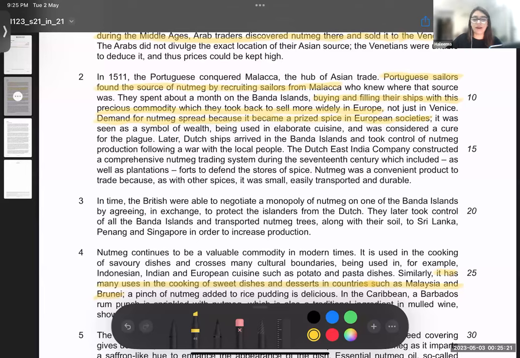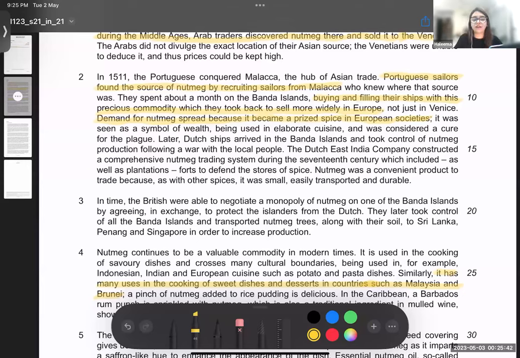All right. One leverage that you have in terms of your summary is the fact that you do not have to stick to one word limit and you have a range. So you have a range from 150 to 180. So you can stay anywhere in between that. Yes, don't exceed it. But at the same time, you have that range. So as long as you're in there, that's good enough.